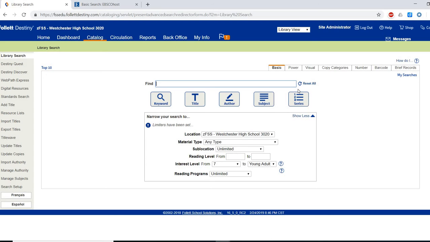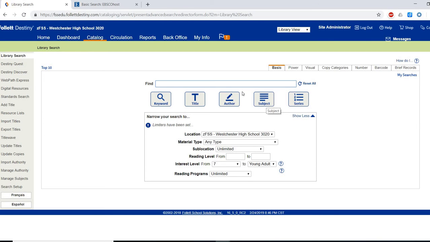Series searches are for series of books, like if you were looking for the Lemony Snicket books, or there was a series of books, DK Eyewitness books, you could use that way. So series, if you know the name of a series that's about what you're looking for, you can type that in there. But today we're probably going to use mostly keyword search and subject search, which are the best for browsing.